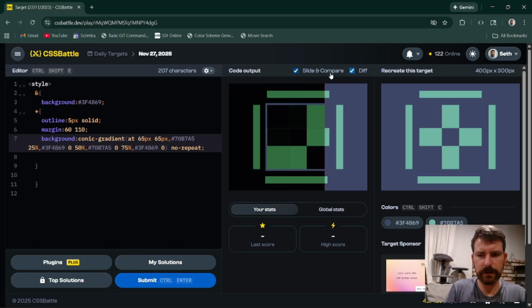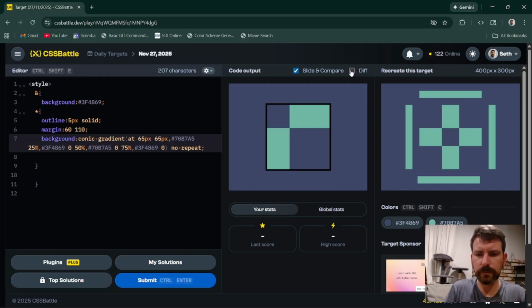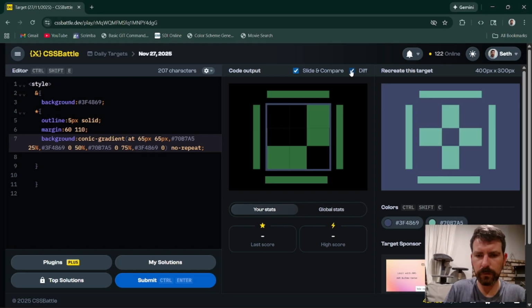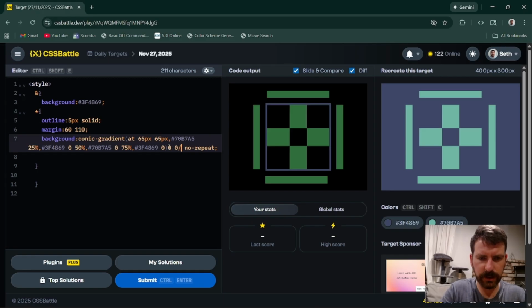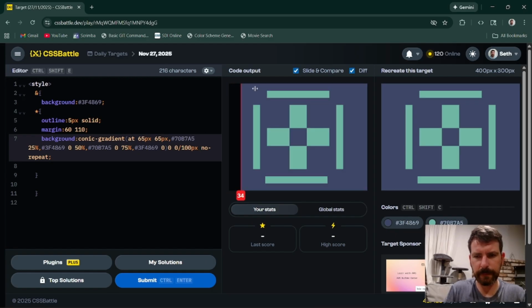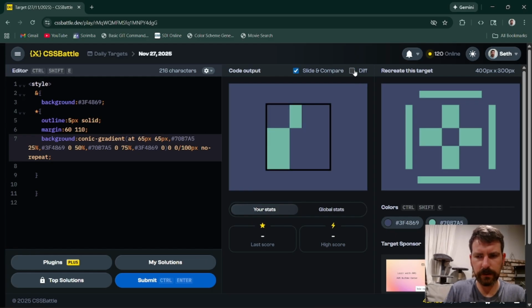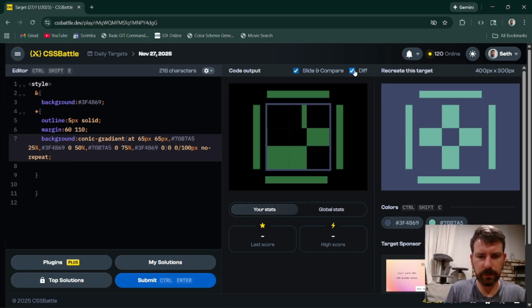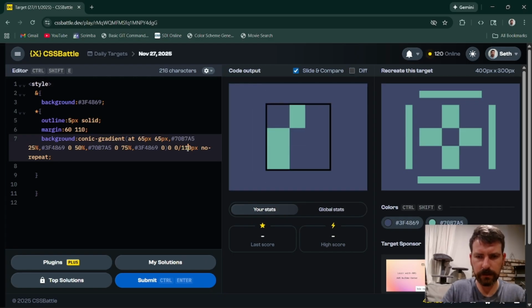Okay, so we have that right. Now we want 0, 0, hit a slash, and then say like 100 pixels across. What does this look like? Not quite. Let's go 110.